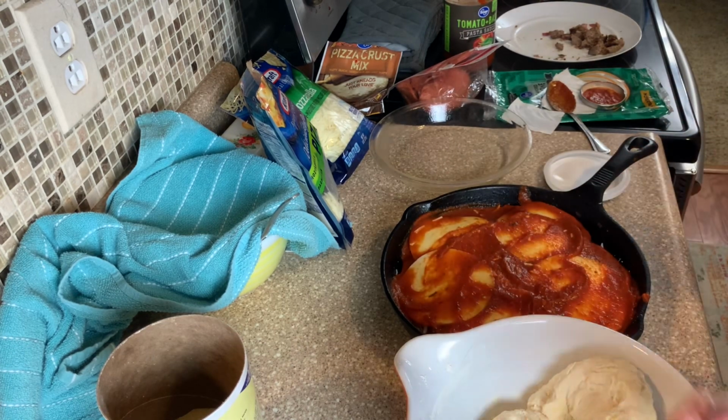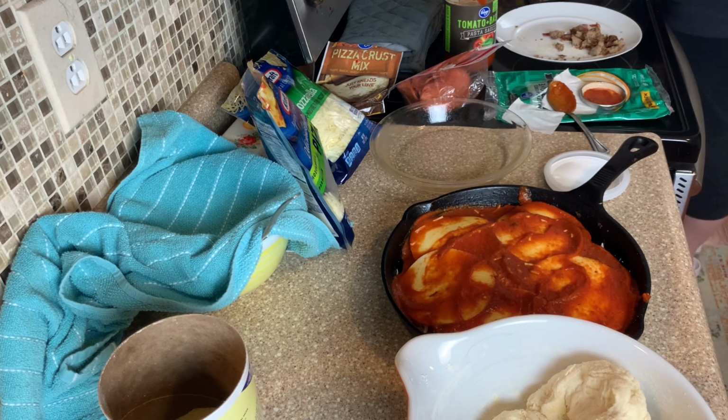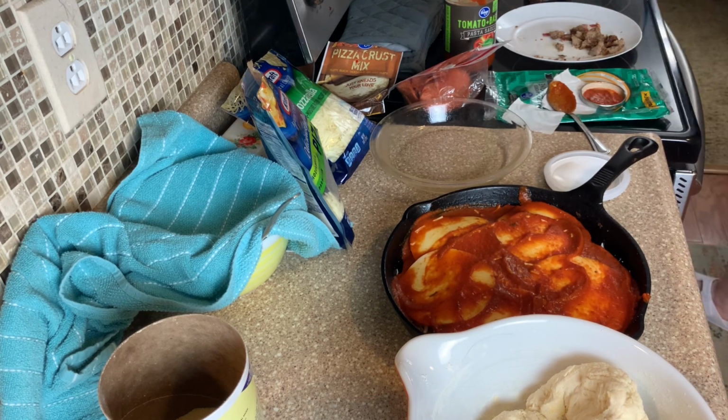And I made a little pizza for Winston, and he really enjoyed having his own little personal pan pizza.